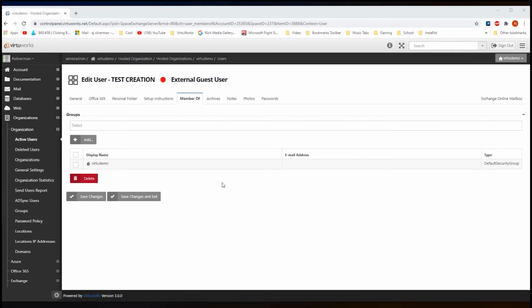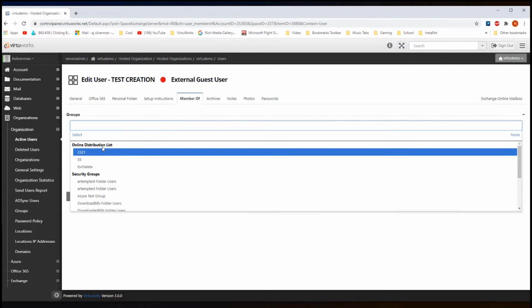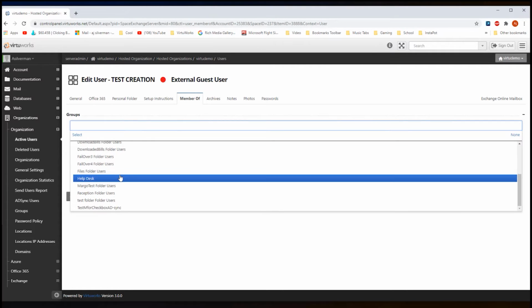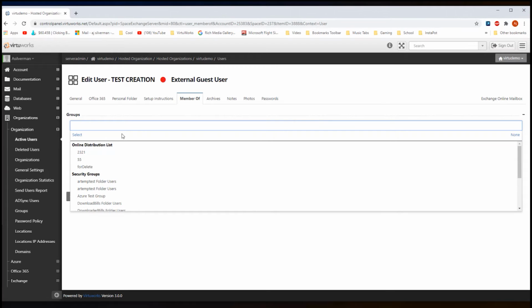The Member Of tab displays any enrollments to security groups or distribution lists. Security groups manage things like access to specific folders or resources. Distribution lists are catch-all email addresses that can be assigned to deliver to multiple users without the sender seeing any of the recipients. The box along the top will accept search inputs and self-filter based on what has been typed.